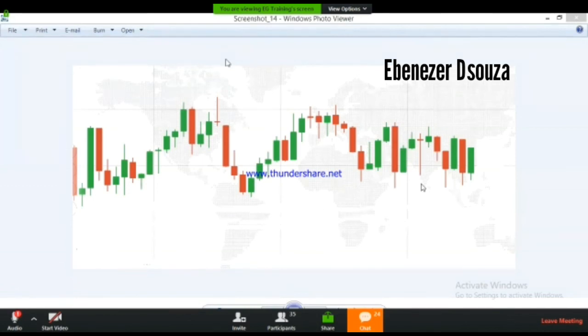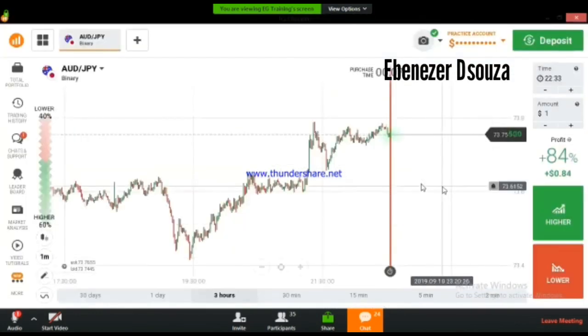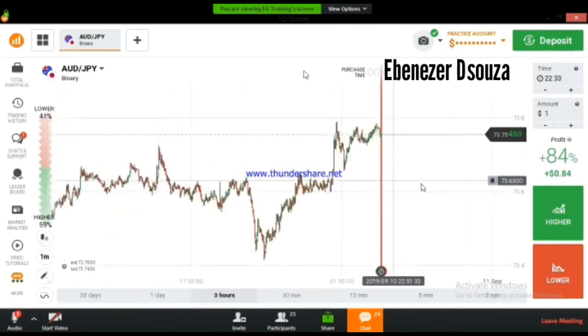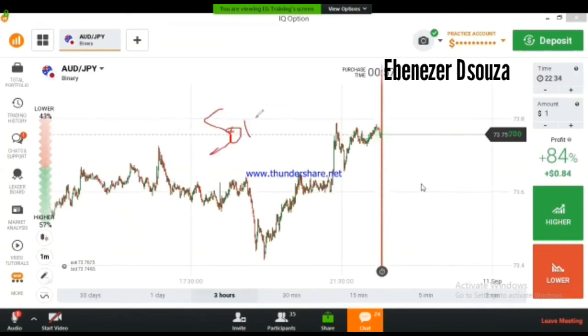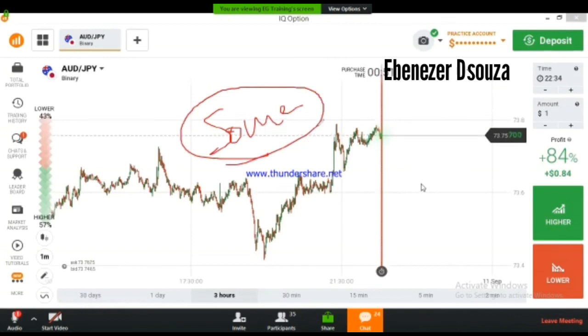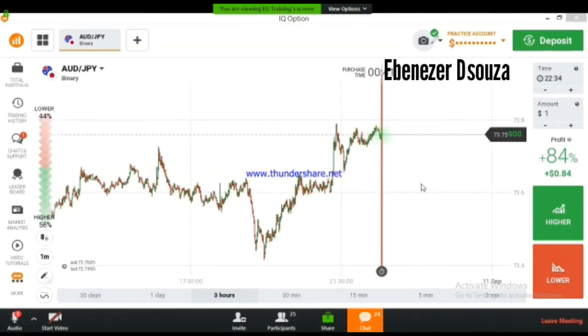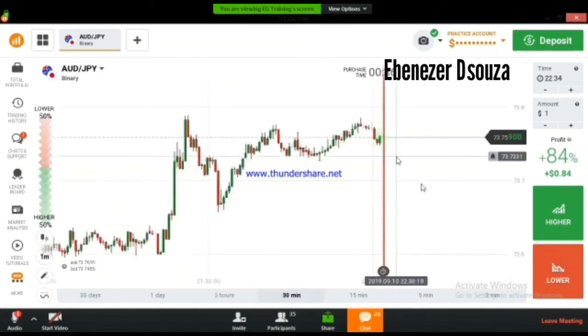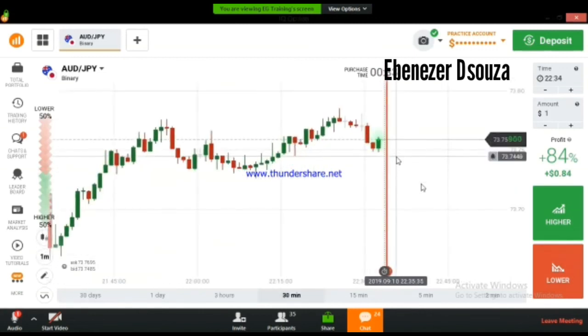Actually I want to start today's session. I think 1 hour is already completed. Okay, no problem. So I will explain about some important candlesticks. If you know these candles, then you will come to know what is happening in the market, where the market will reverse and where it will continue. To explain these candlesticks, it will take more than 1 hour. I think it's better to continue tomorrow.